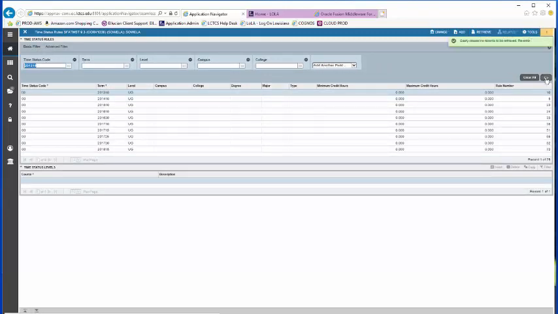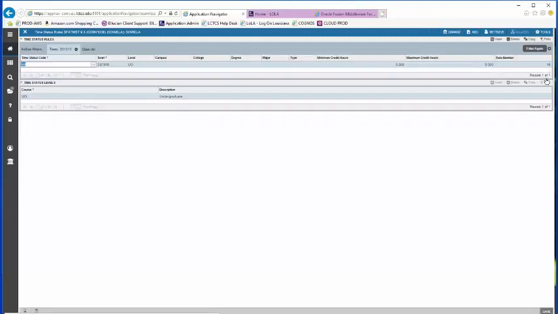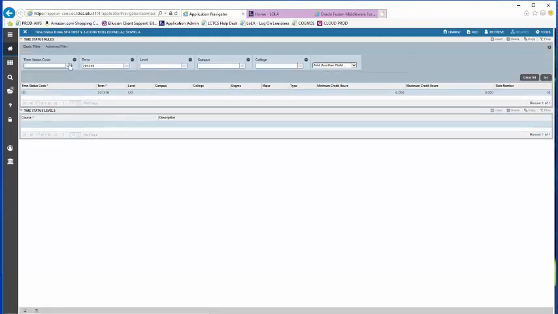I'm going to select go. Interesting enough, they only had one rule.